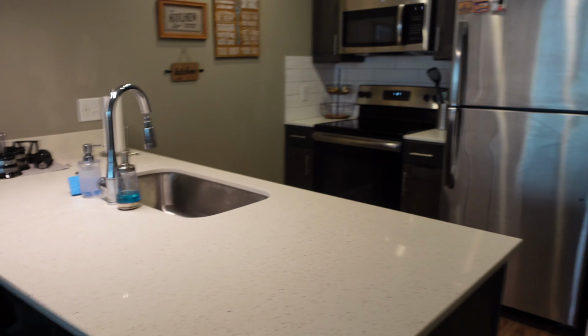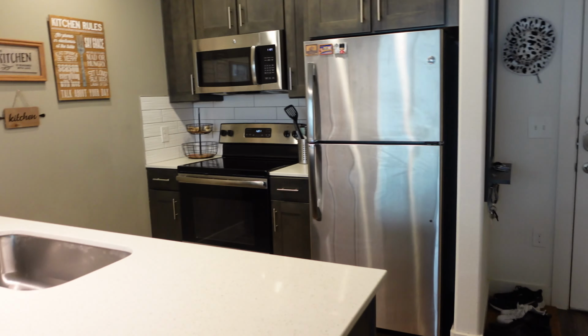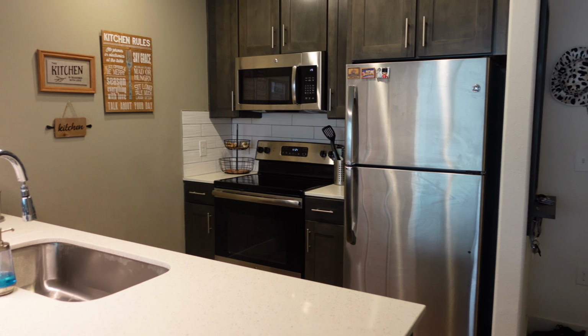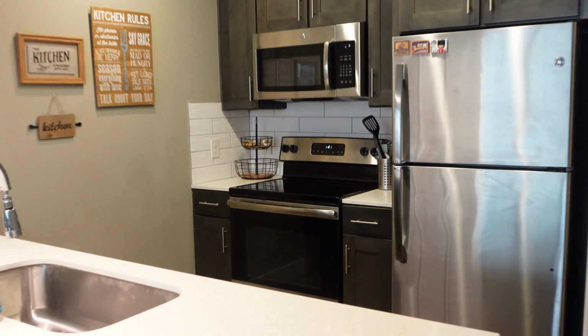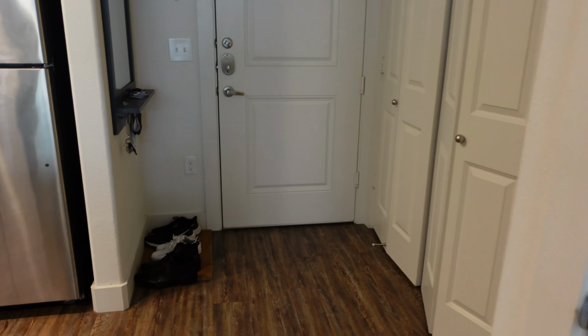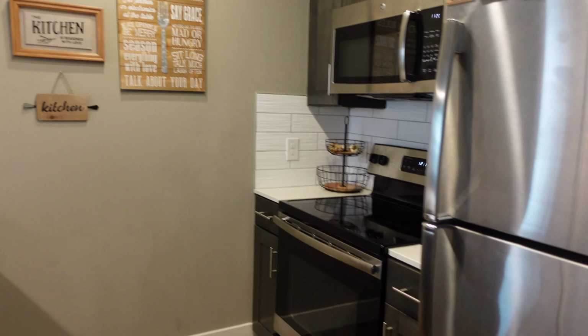The kitchen is cleaned. It took exactly an hour. I started at 10:20 and it's 11:21 right now. But look at that. Moved all the shoes, took out the garbage, cleaned the counter, cleaned the sink, fridge, microwave.